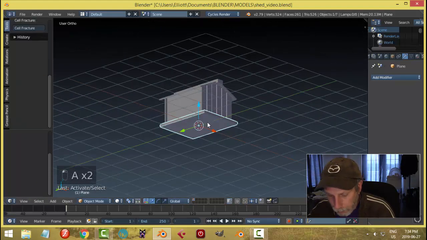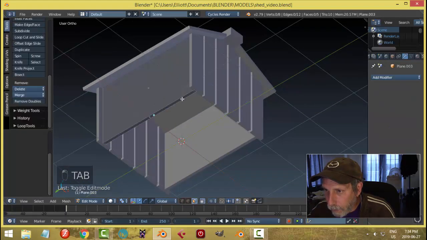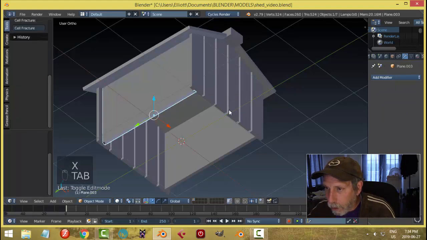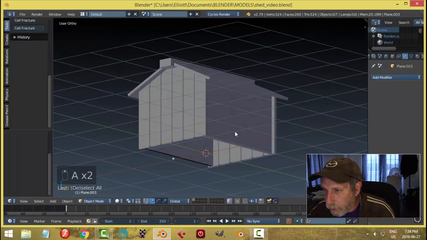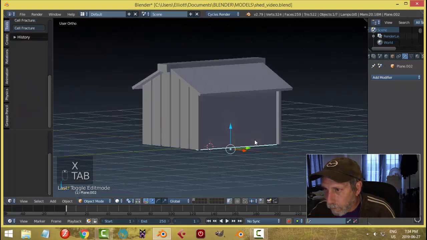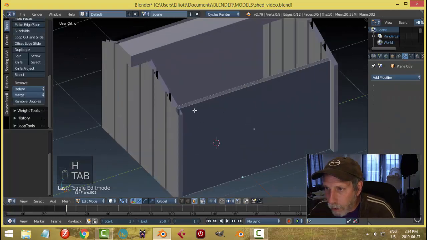We could hide this. We can come under here, select that, hide those faces, or delete them, sorry. Same thing on this one. Hide that. See the way these are open at the top? It's not a problem.